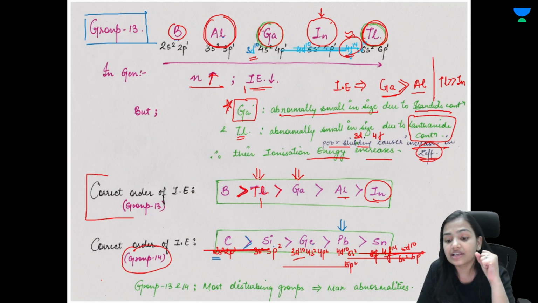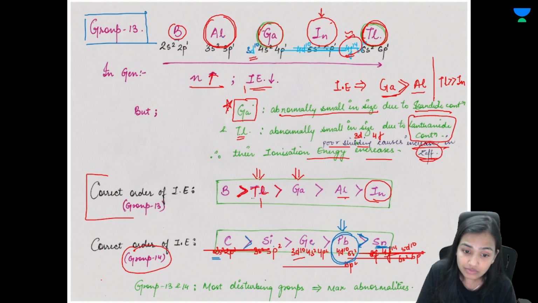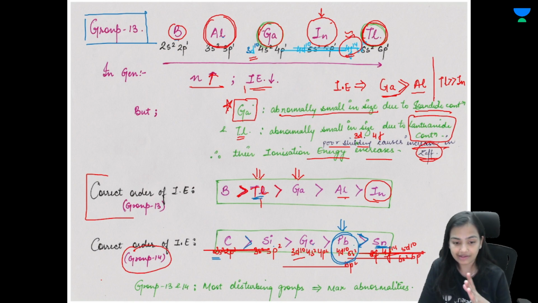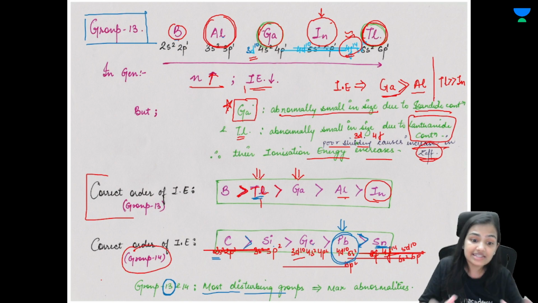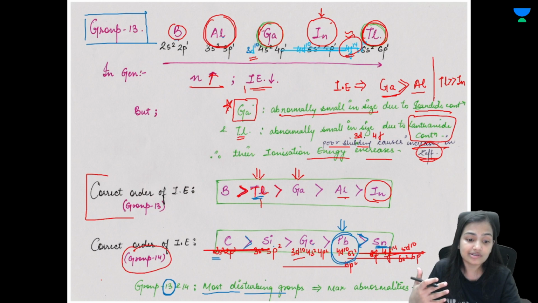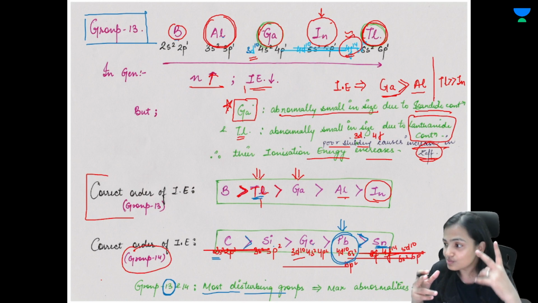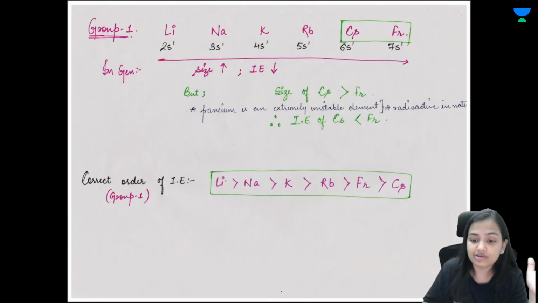So ultimately when the electrons are more tightly held, here we have the lanthanide contraction. So its ionization energy will be greater than that of Sn. Okay, so here the thallium goes till there, but the Pb will remain there. Okay, so here we could say that group number 13 is majorly the most disturbing group. It has maximum abnormalities, abnormality in size, abnormality in ionization energy. Okay, so these are the two things, the lanthanide and the scandide contraction, every student must know.